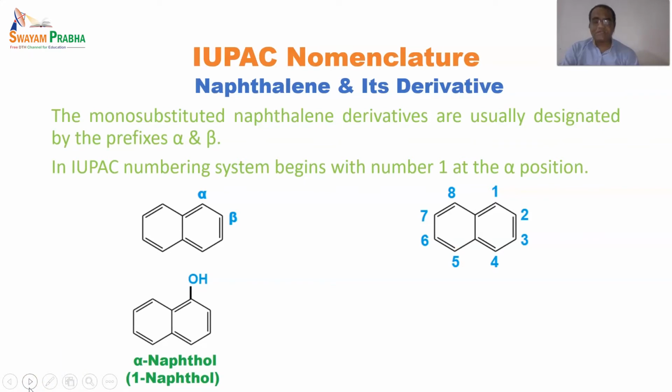So this structure is generally called alpha naphthol. As per IUPAC it is called 1-naphthol, and the "ol" represents OH or alcohol at the end. Due to this alcohol or OH substitution, it is indicated by "ol" at the last. So the general name is alpha naphthol and the IUPAC name is 1-naphthol.